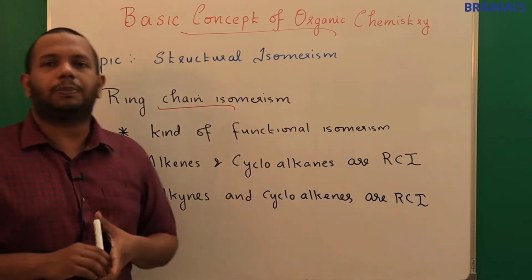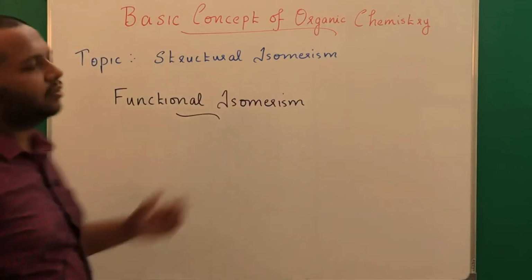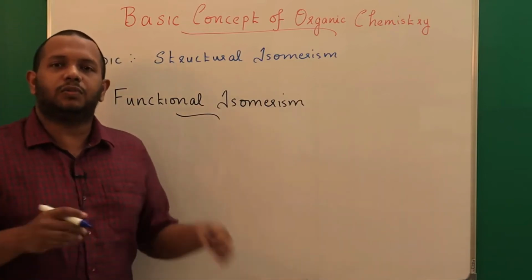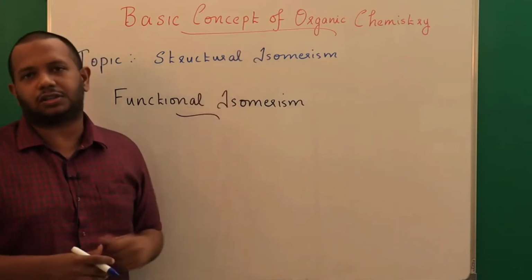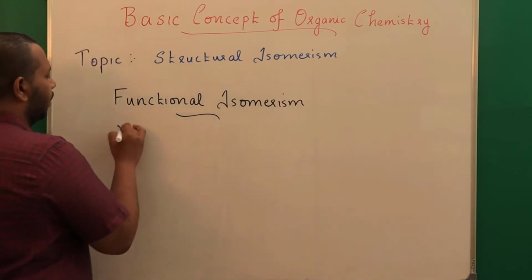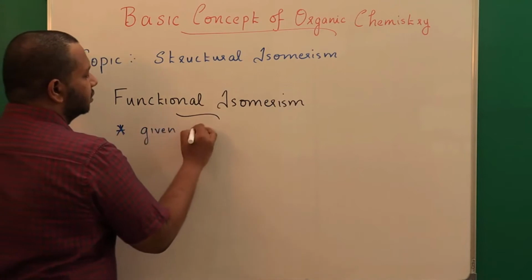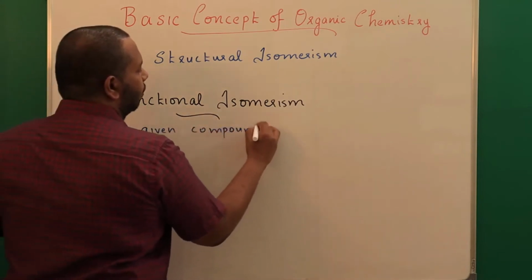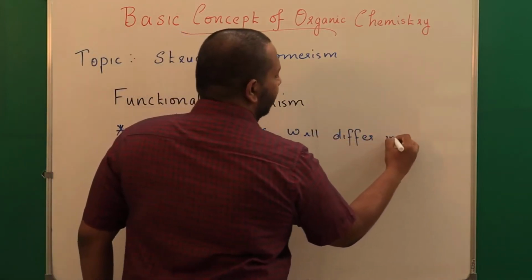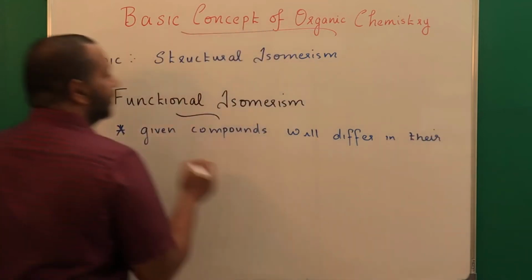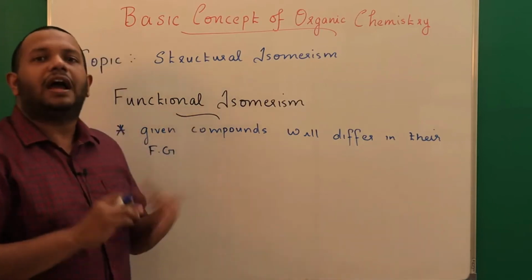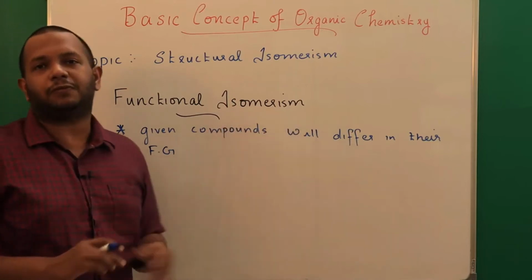Next we will go to the topic functional isomerism. Coming to functional isomerism, here also we can say it is a subcategory under structural isomerism. Here the two compounds differ in their functional group, but they will still have the same molecular formula and the same molecular weight, but different functional groups attached.